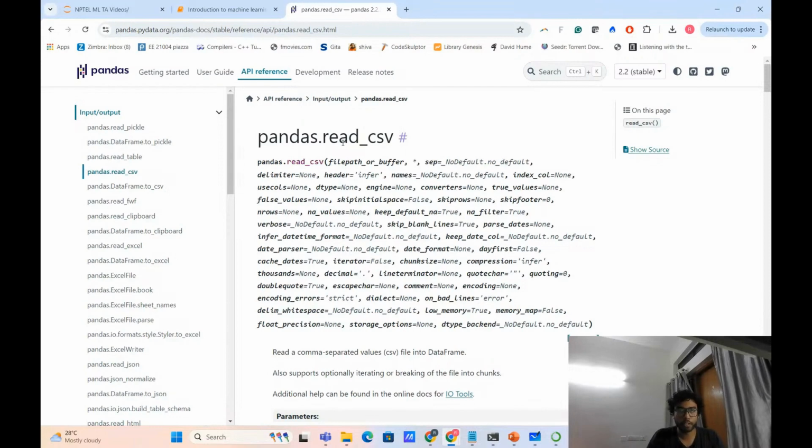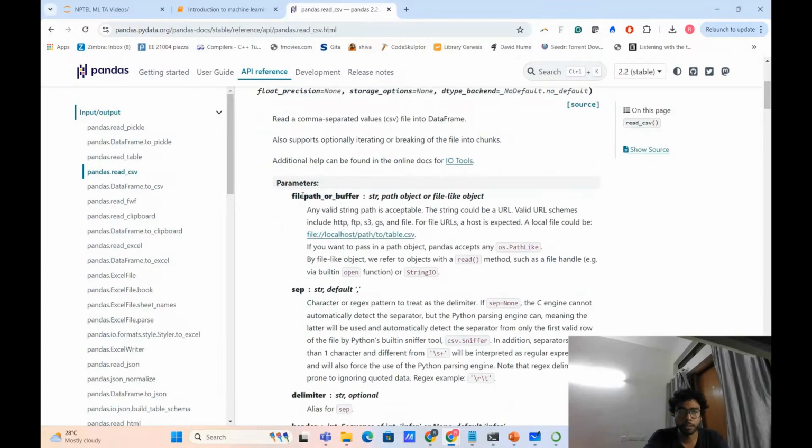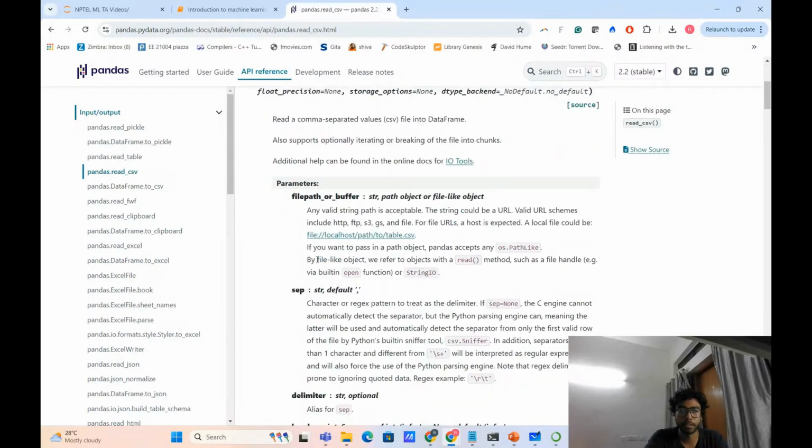You can always just Google, take the first link that comes, and get a description here. The description also gives a detailed explanation of what each parameter means, like file path or buffer. As I said, it means the path of the file. Here you can read it up and understand how to go about it.